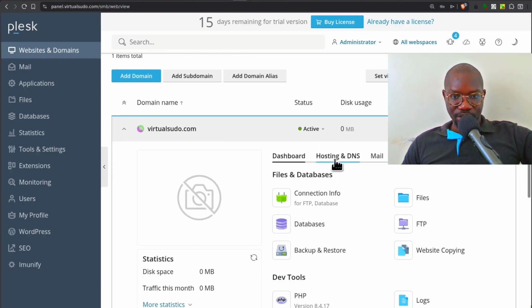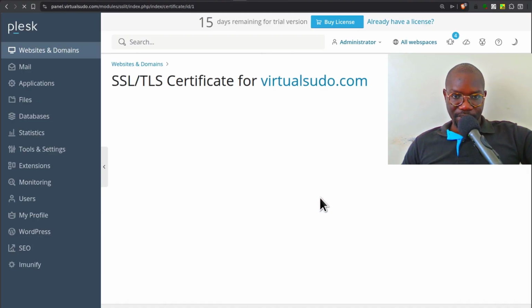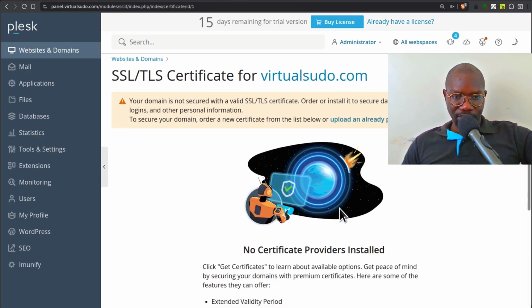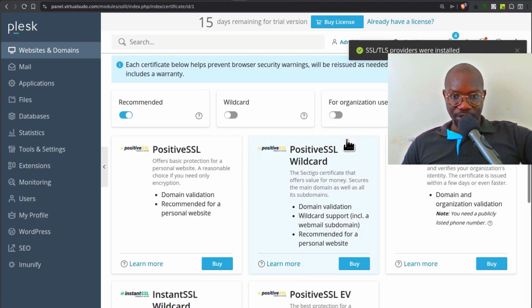So I'm going to come here. If I scroll down, you can see there SSL certificate not secured. So I can click on that. And I can get certificate, and this should automatically provision.